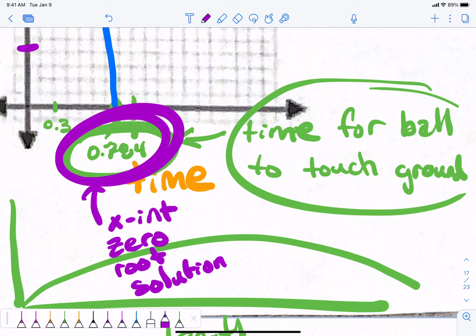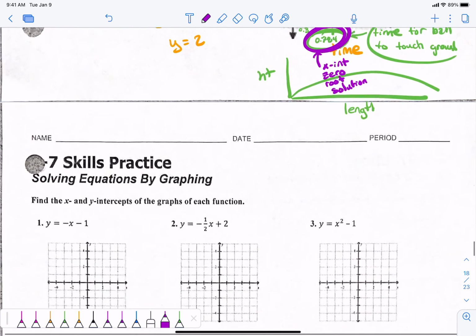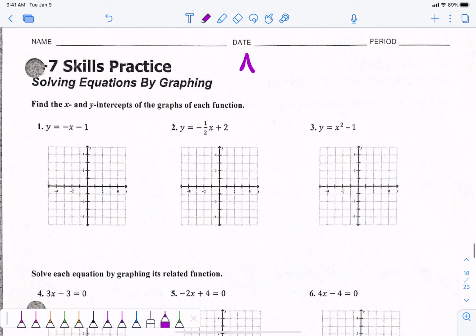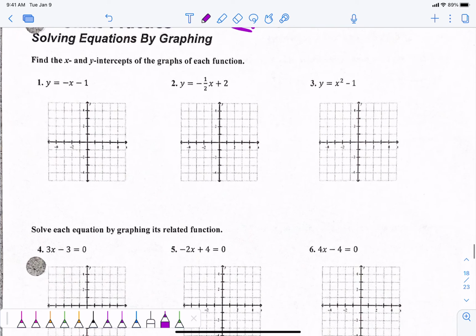Most of them are actually linear functions. So there's that. Okay. All right. So here's the deal. On your homework assignment, we're doing all both sides. Okay. And let's look at the instructions here. I'm looking specifically at skills practice. It says find the x and y intercepts. So as you're going through this, make sure you're labeling x-intercept and y-intercept, and you're telling me what each one of those are before you graph it. Tell me what the x-intercept and y-intercept are for each one of these graphs.